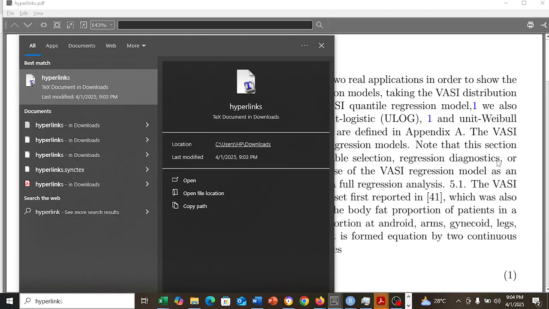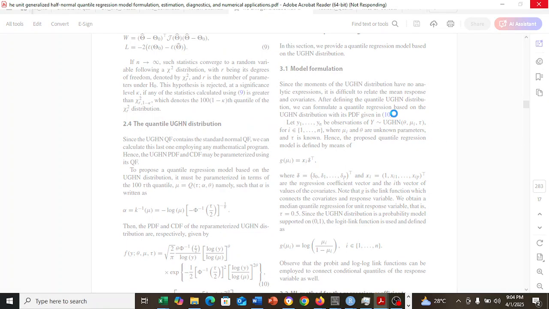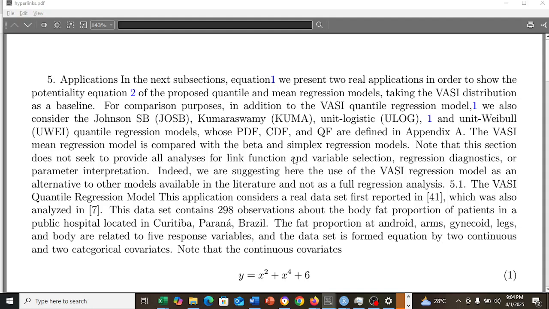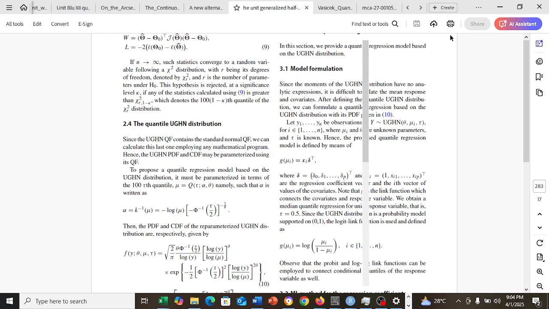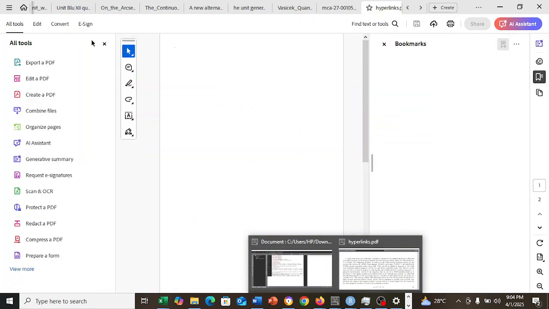They are used to link one part of your document to the other part. Hyperlinks can even be used to link a document to a particular website. I'll be showing you that in the other video. Yes, my hyperlinks have come.